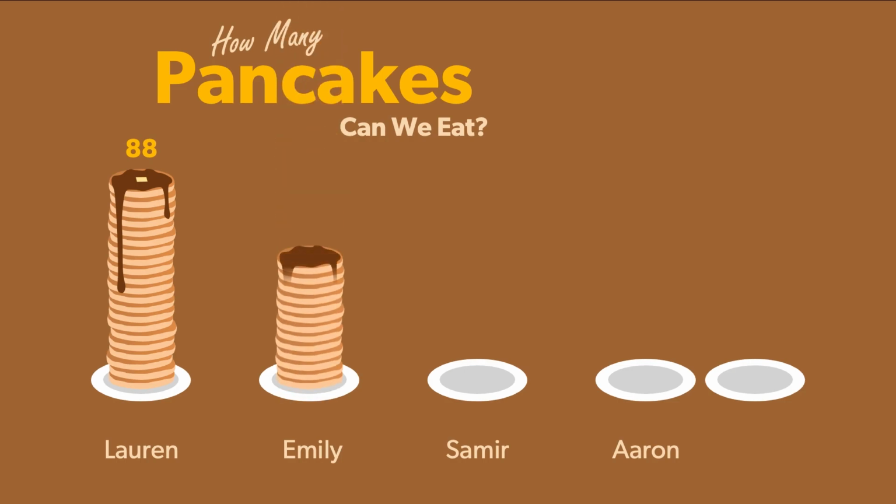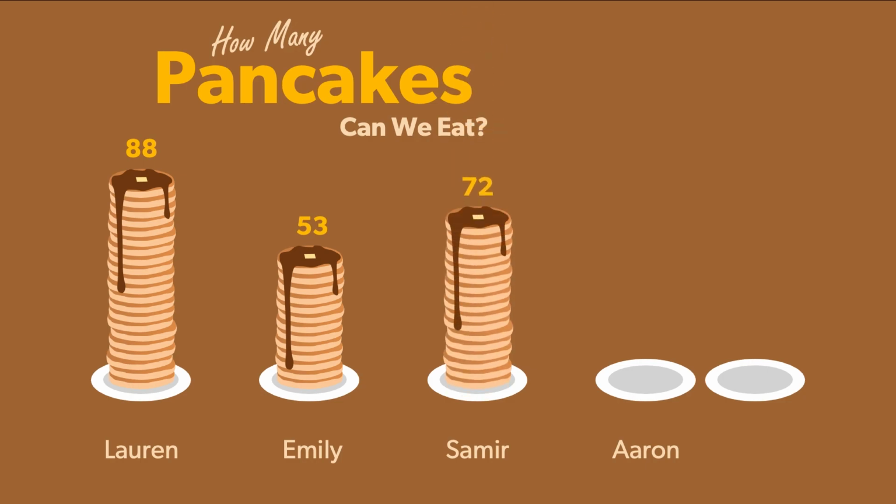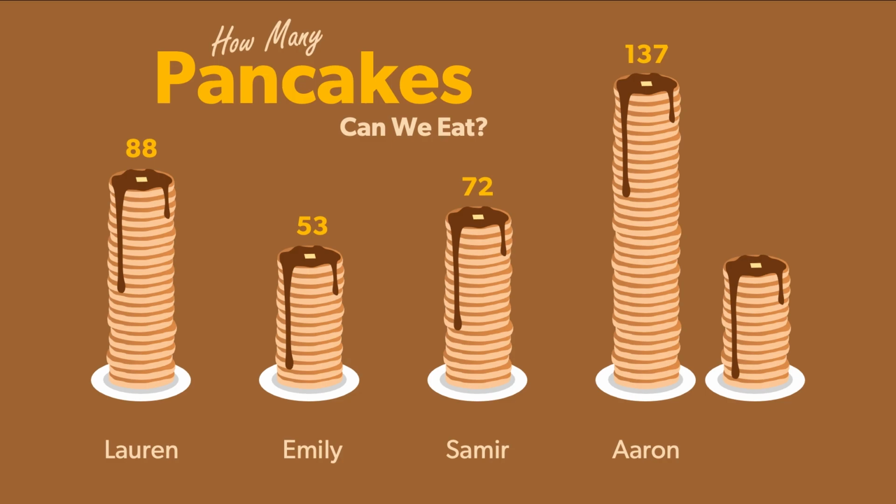So how many pancakes can we eat? Lauren's got 88, Emily 53, Samir 72, and Aaron's got a whopping 137 pancakes. Guys, I don't know if these are realistic numbers at all. Please don't go home and try and eat 137 pancakes, or 53 pancakes for that matter, and tell people that the weird bald guy on YouTube told you to do it. I take no responsibility for your pancake consumption.